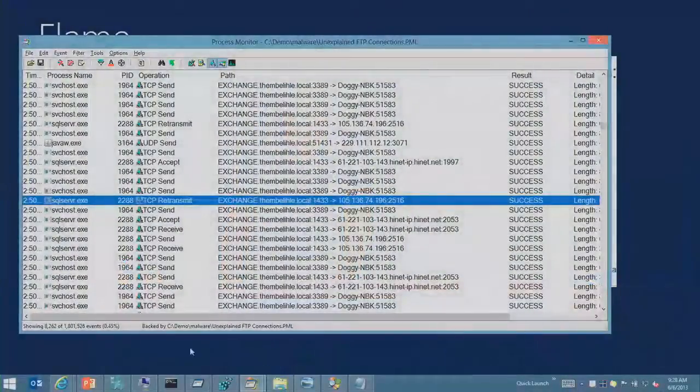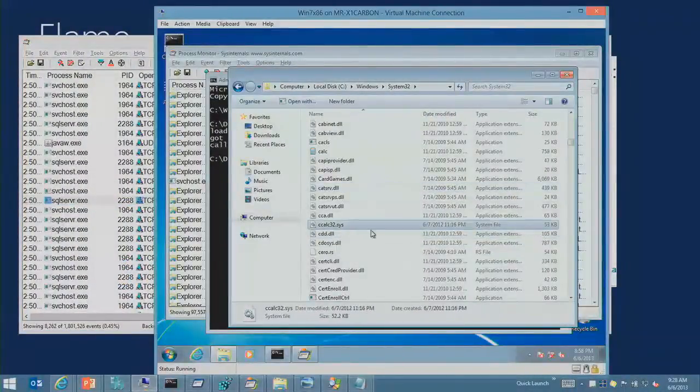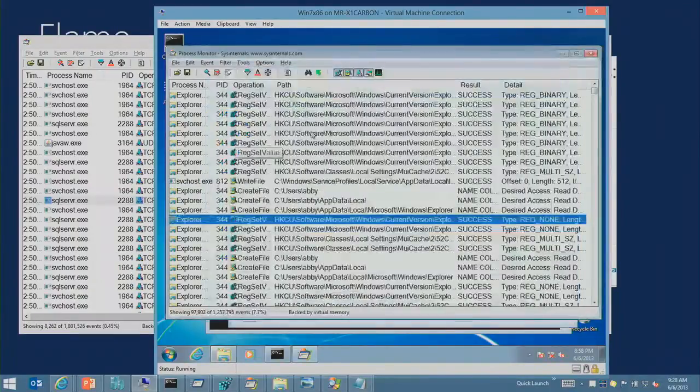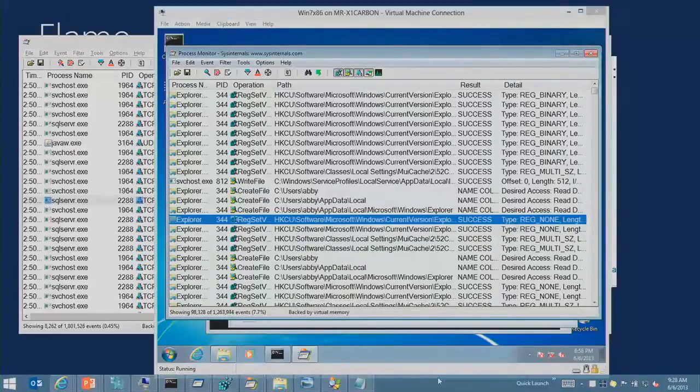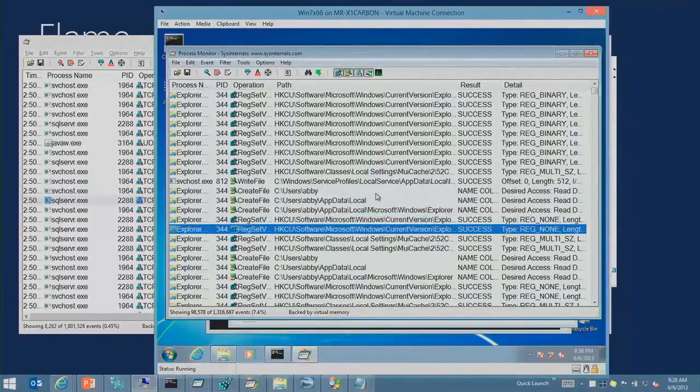And what I've just launched is Flame inside of this VM. And there's cccalc.sys, 32.sys. Let's go back to Process Monitor. And at this point, by the way, there's a couple things that are noteworthy about Flame. One is it's afraid of Process Explorer. If I had Process Explorer running, which is why I didn't have it running, Flame would go away and hide and not activate. And it's actually rumored that it's the CIA that created Flame, so yeah, CIA, there you go.